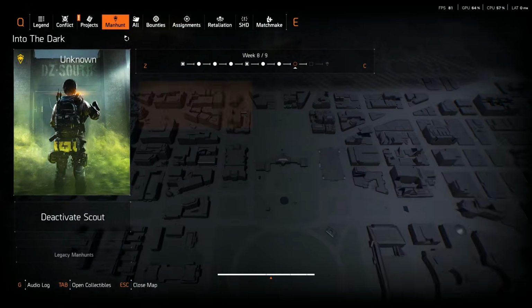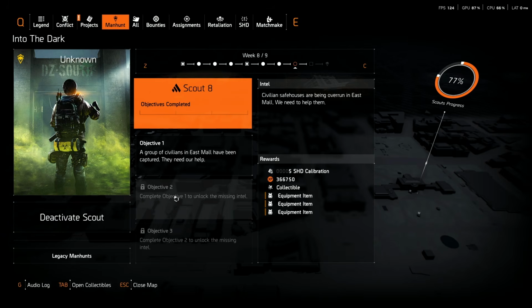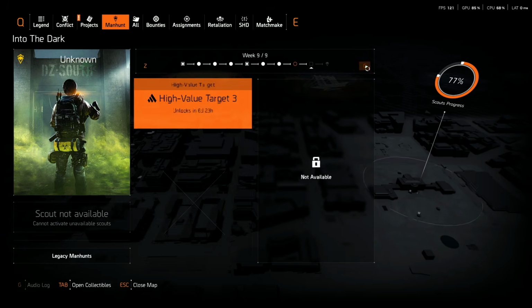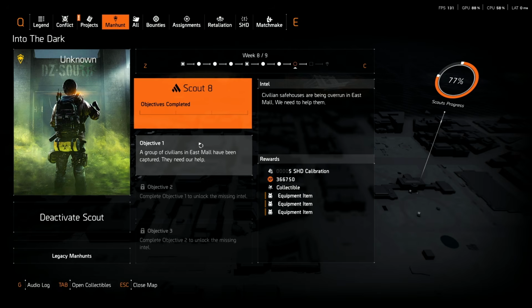Let's get straight into it. We're going to head up to the Manhunt. Remember to activate it if for some reason it's not activated for you. And as you can see, this is scout number 8. Big week next week because we're going to get the high value target, which of course will unlock the finale. So I'm definitely looking forward to that next week. But let's get back to this week for scout number 8.